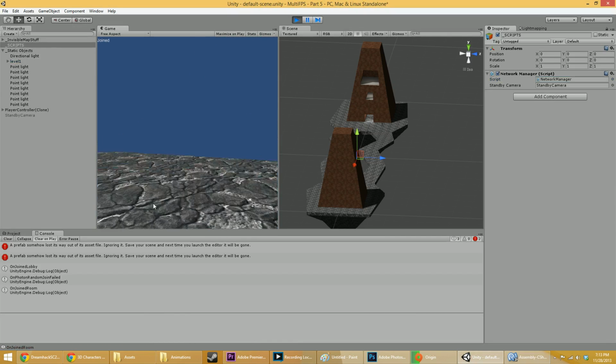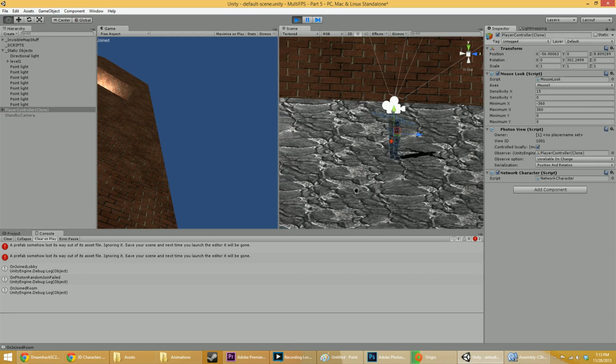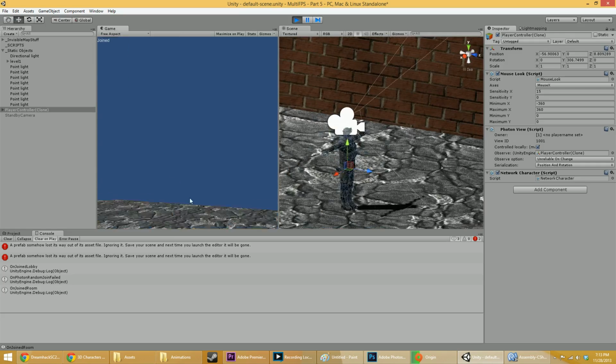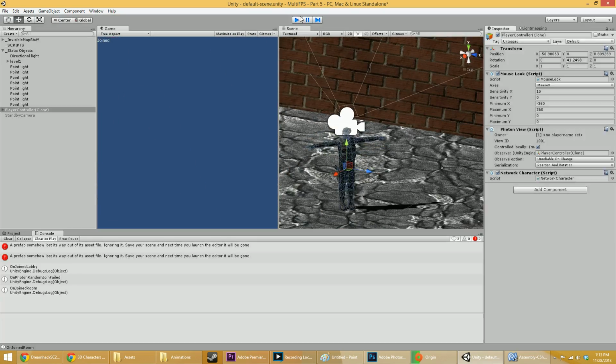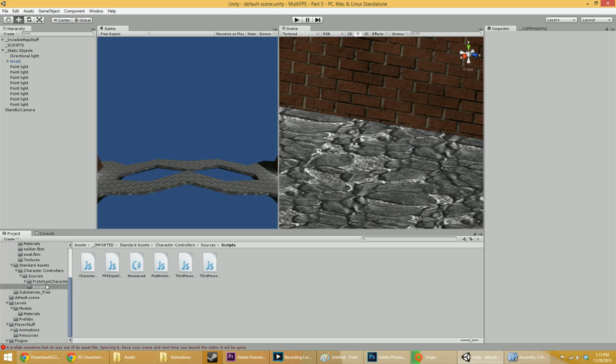That should be fine. I don't know if that was the only error that was going on. Yeah, there we go. So we can still look around. We can no longer move, which is okay. And if I grab our player controller and move in here, there, our character is there. And our character can look around. You can see the camera is panning all over the place. All right, so that is fine. We can keep that in there, no problem. So that is step number one, is removing the old scripts.